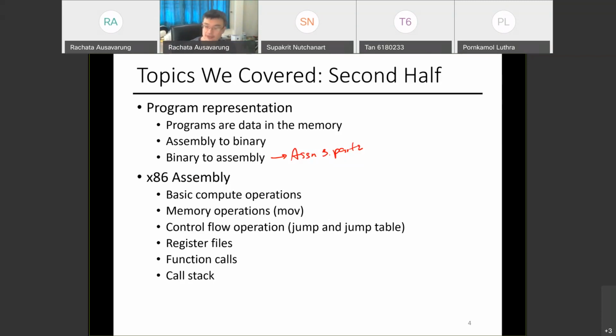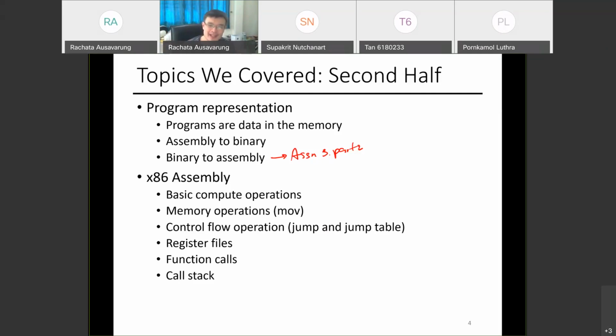Function calls, how to handle function calls. What is a call stack? What happens when you call Fibonacci of 10? Basically, that's Fibonacci of 9 plus Fibonacci of 8, right? Which is the same thing as Fibonacci of 8 plus Fibonacci of 7 plus Fibonacci of 7 plus Fibonacci of 6. Then your call stack grows quite a lot, right? How does the computer handle that? Your memory is a straightforward address 0 to address 4 gigabytes, right? How do you actually maintain that call stack?